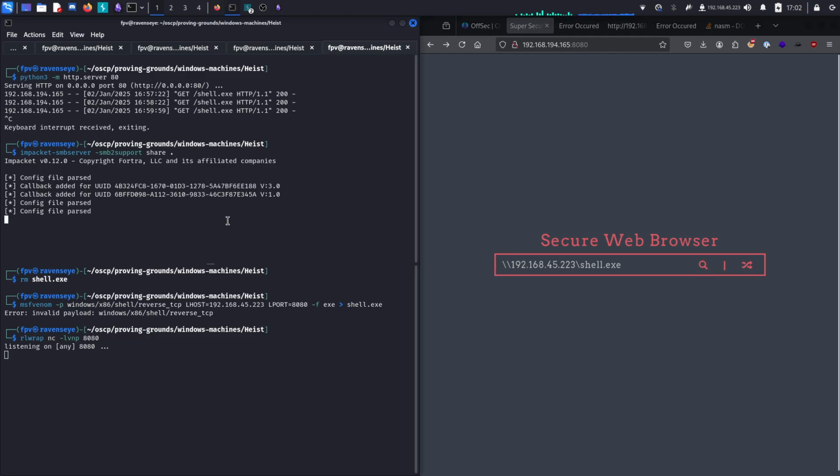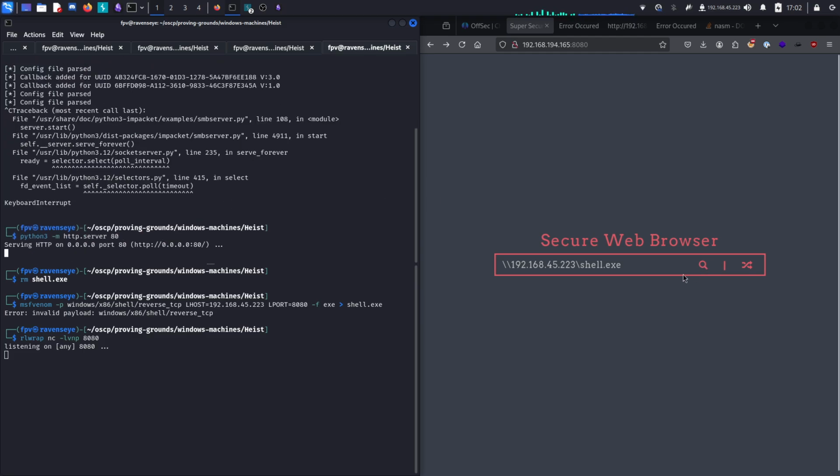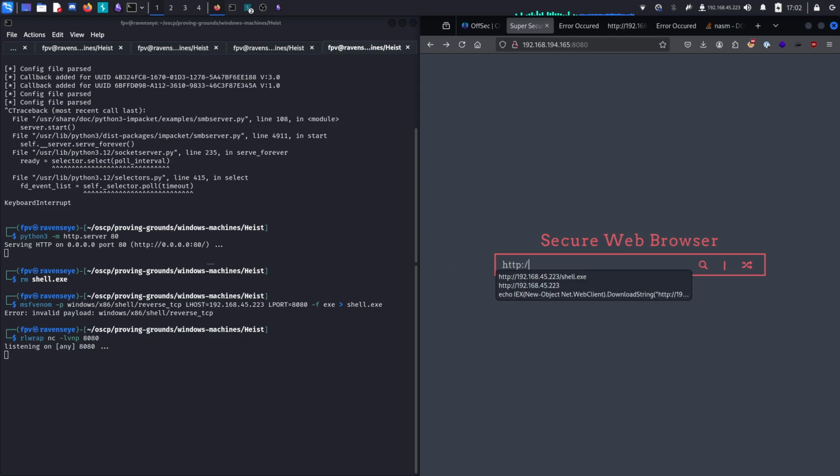So this has to be something with HTTP. We'll have to do this for sure, right? Shell.exe. But can we pipe cmd.exe like shell.exe?